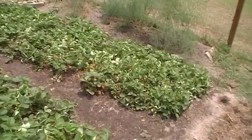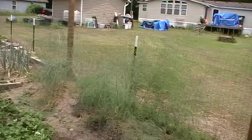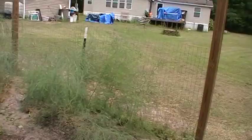We have a lot of people that watch my videos that are into gardening. First off, we got our asparagus. We're letting it go into the fern mode. So we're pretty much done eating it because my wife can't keep up with it. She can't grab it faster than it can grow.